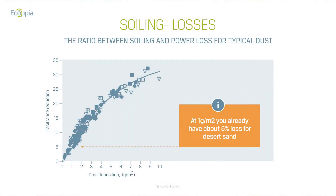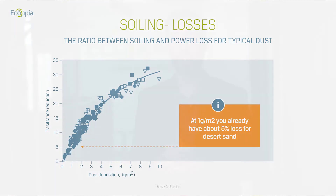Here you can see an example of soiling losses in the Egypt desert. The Egypt desert is categorized with large particles of sand, making it the easiest type of soiling to deal with. Even here, for a single gram per square meter — regardless of the angle of your tracker or fixed-tilt installation — you'll get five percent power loss. Dust accumulating daily might reach that within two, three, or four days depending on the region, and a dust storm can easily deposit three grams per square meter, far worse in the Middle East and North Africa.